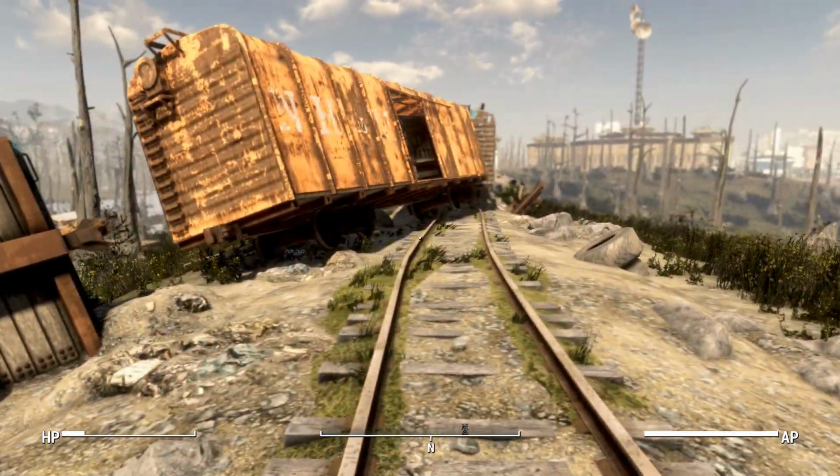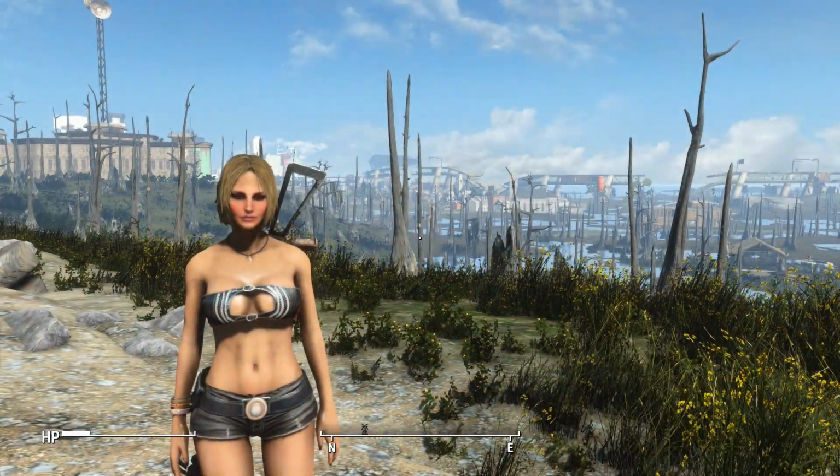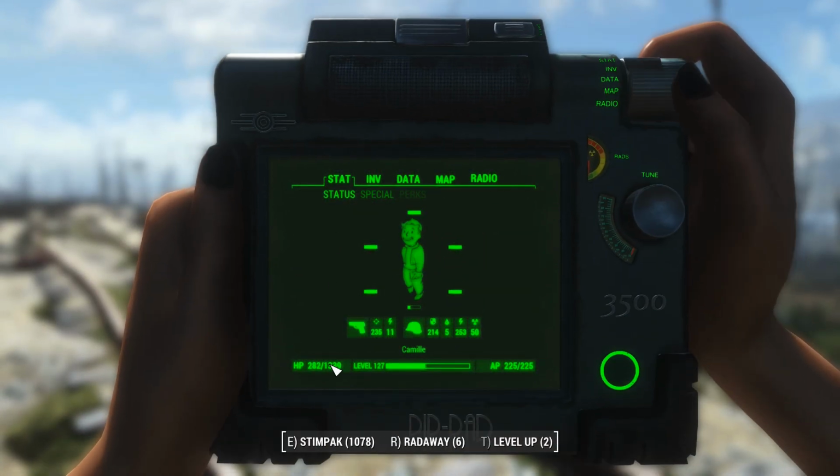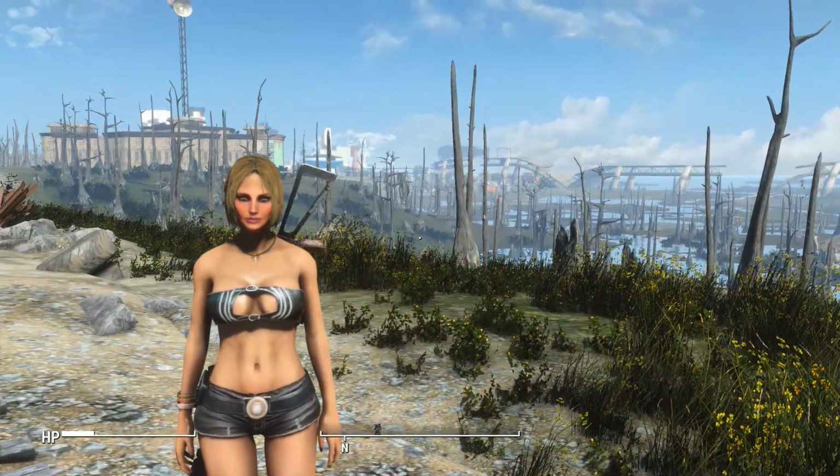And if you saw my health bar jump up just then, that would be Curie's perk coming in. 100 health at this level where I've got, let's see, 1300 is nothing. So Curie, you are useless.